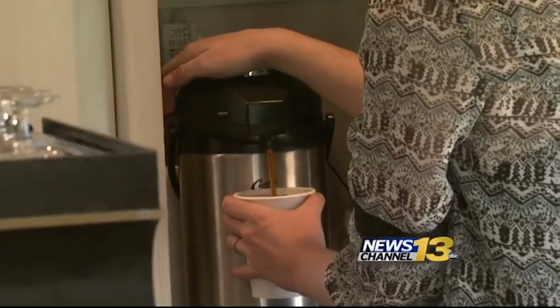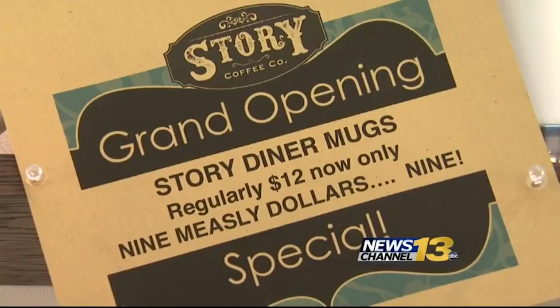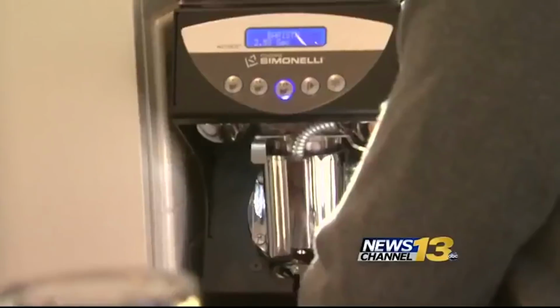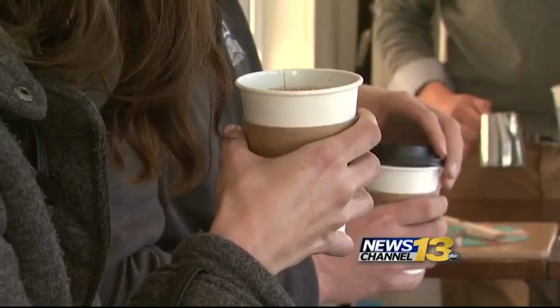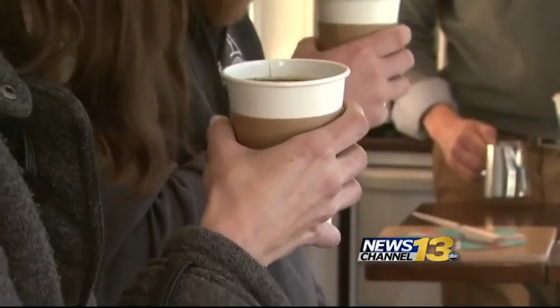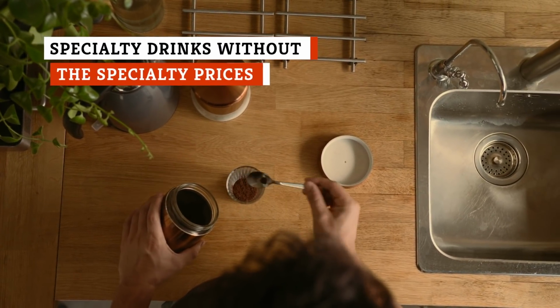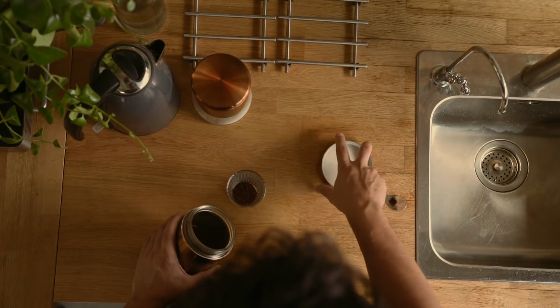And it also depends on what coffee you originally ordered. If you get a regular black coffee, you can probably get a free or low-cost refill, but something like a French roast may cost you the same as your original order. It's just a fact that specialty drinks cost more than regular plain cups of black coffee or espressos.